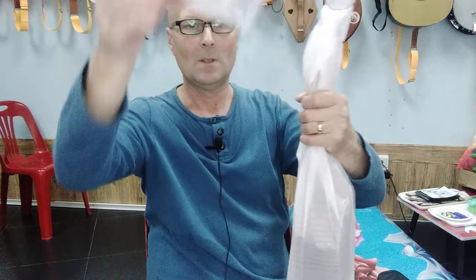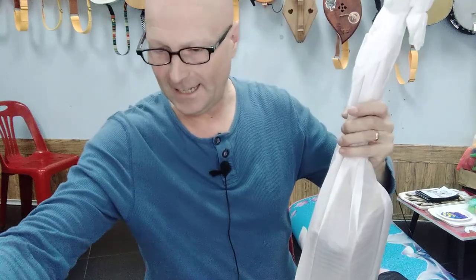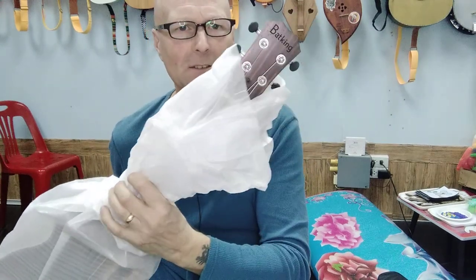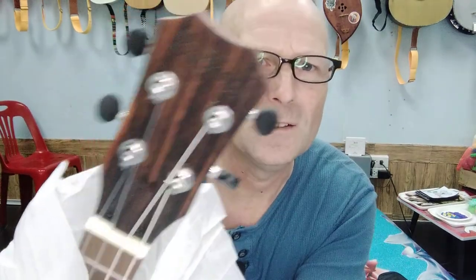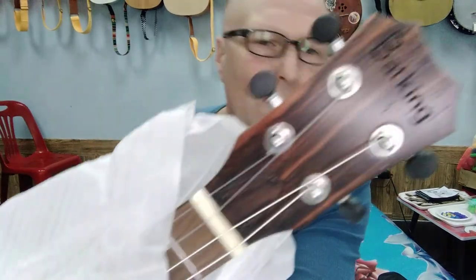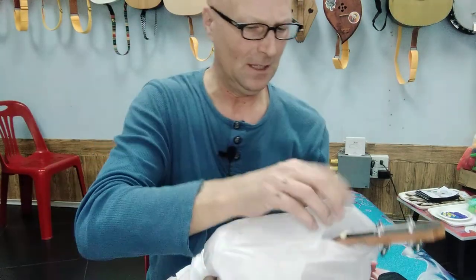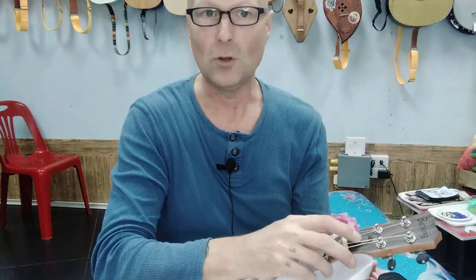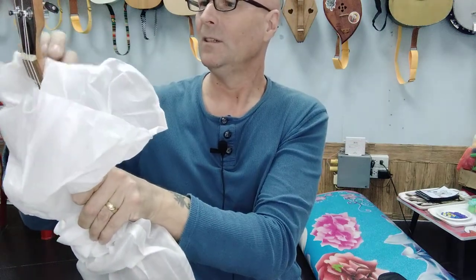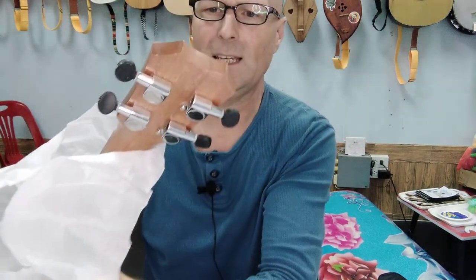Okay. Truss rod adjuster. That's a good start. Good sign. Okay, here we go. Dun dun dun. Okay, straight off the bat, it's a Batking. If any of you know that brand, it's got a very nice truss rod cover at the top there as well. Is that real wood? I do believe it is. Not plastic. Tuners, yeah. Sealed tuners with black plastic buttons, not the best, but they're pretty good. They hold up very well.